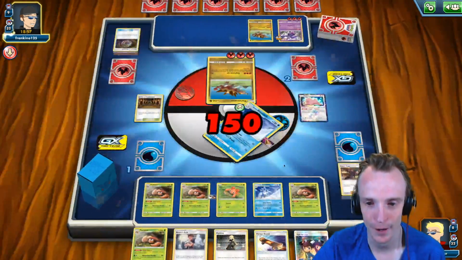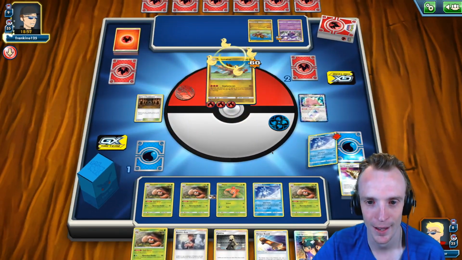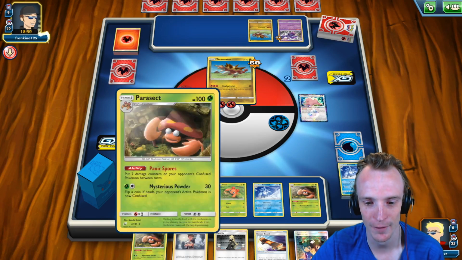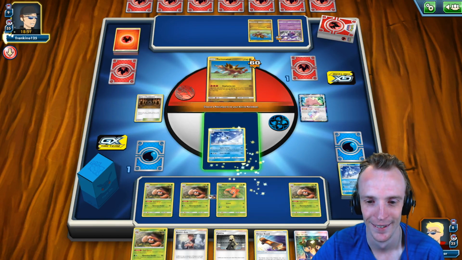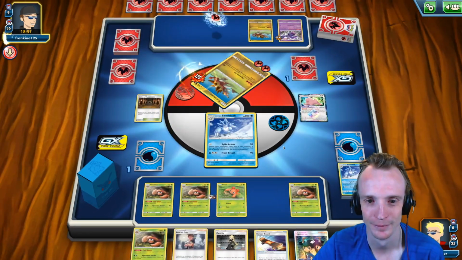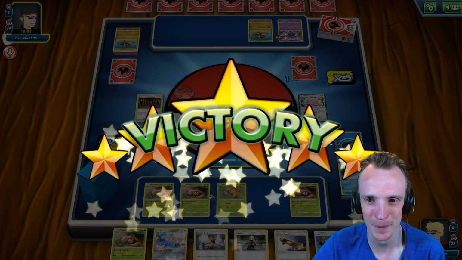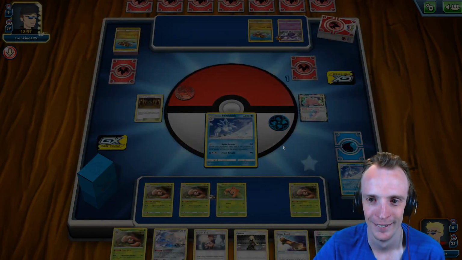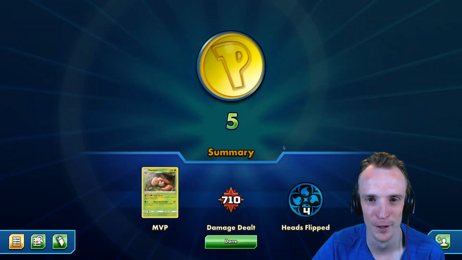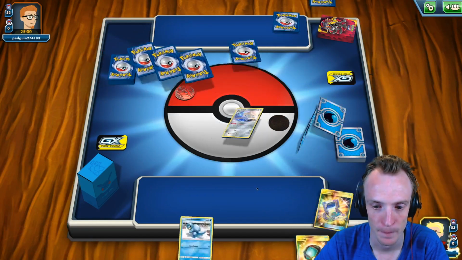Yep, so take the KO. Beautiful. And that's the Turtonator gone. I even had another Parasect coming your way. Beautiful. Beautiful. That must be an annoying way to die. Attack and then just confuse and lose. Hello, Pengu. Welcome.